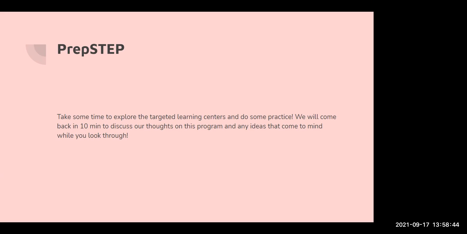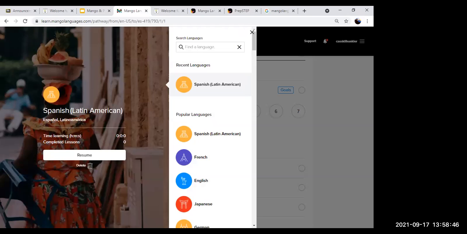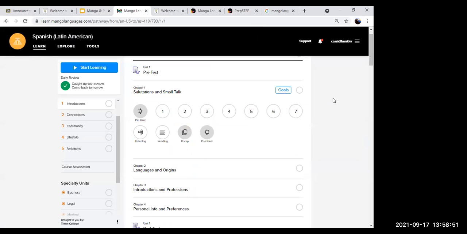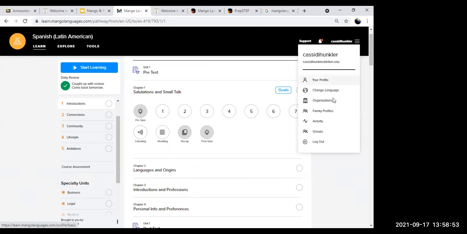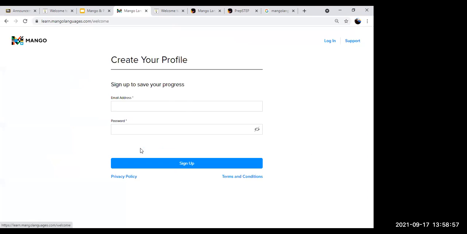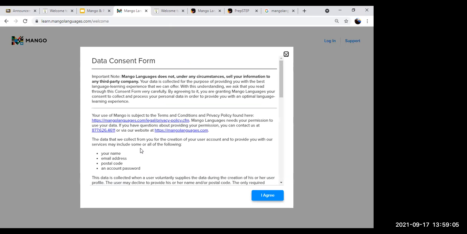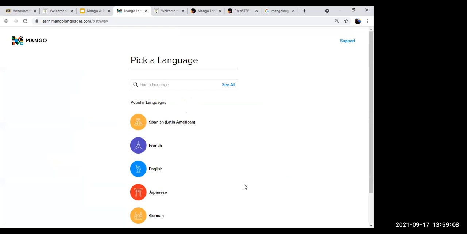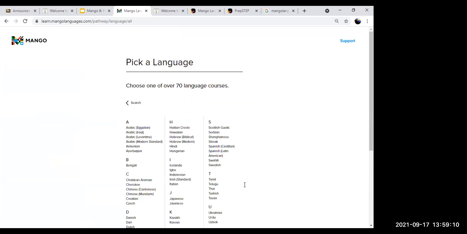Because I had already set up an account with Turkish, I deleted that and I deleted my profile. And when I wanted to sign up again, it prompts you to choose a language. So that limited list of languages appeared, but there's a link that says see all languages. I clicked on that, and then a long list of languages appeared. You see that, see all?